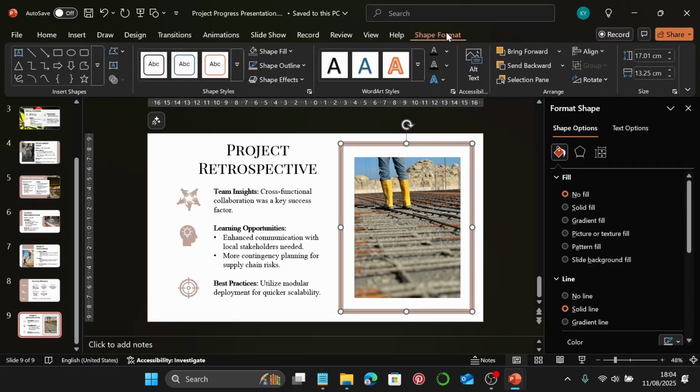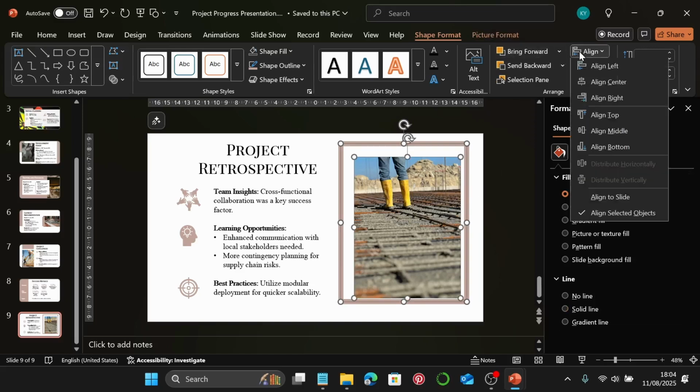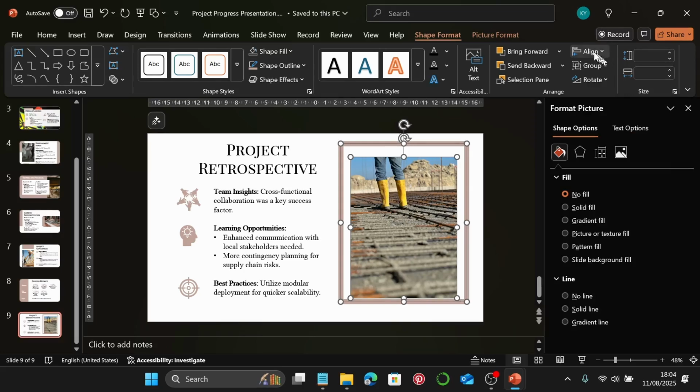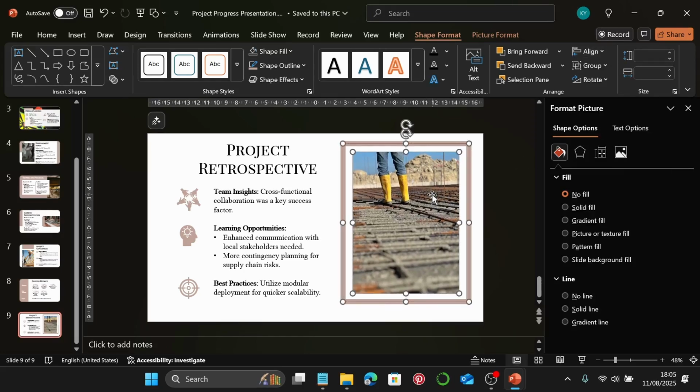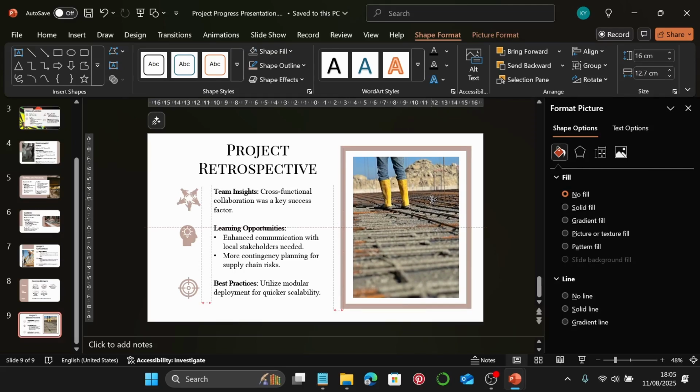And what I'm going to do is resize this rectangle. So let's go to shape format. I'm going to change the height to 16, and the width is going to be 12.7. So I'm just going to select this, I'm going to align it to the center, also align it to the middle, and let me group it to make it easier to work with, and let me just nudge it in a bit.